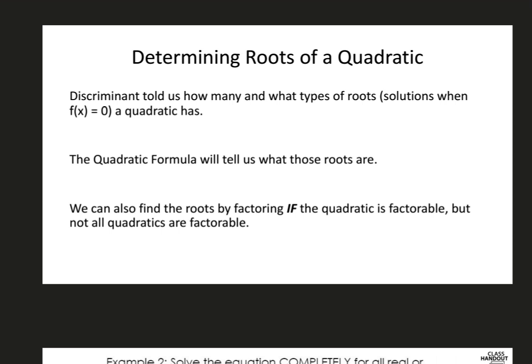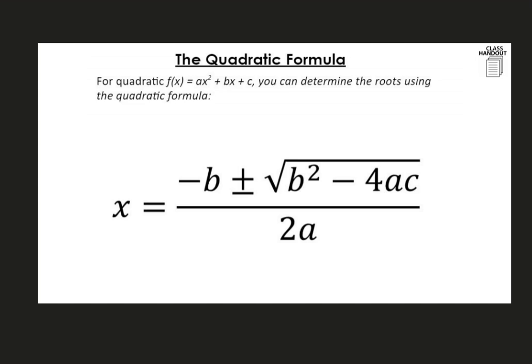We know that we can also find roots by factoring if the quadratic is factorable. However, not all quadratics are factorable. So this is the quadratic formula. When we have a quadratic written in standard form, which is ax squared plus bx plus c, we can determine the roots using the quadratic formula.